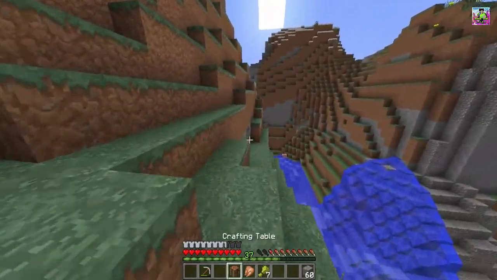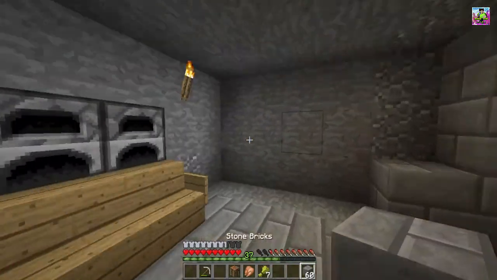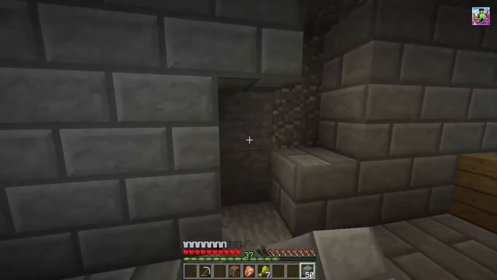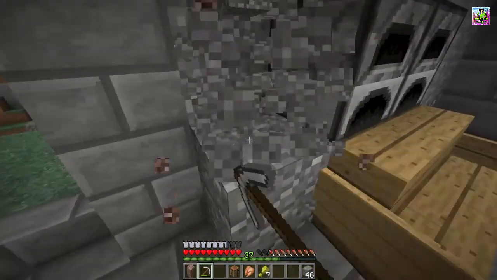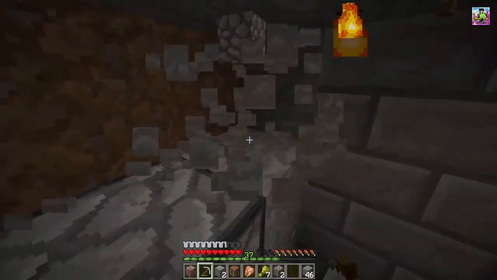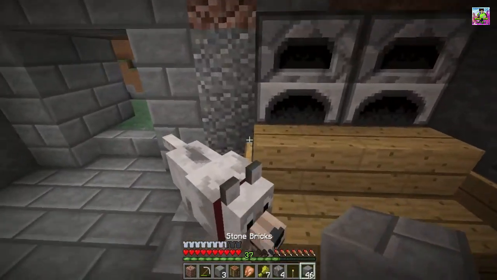So, we have enough stone brick to hopefully finish off the walls. Let's go finish it off, please. And yes, we have finished off two sides of the wall. Hopefully we have enough to finish the entire thing, so we don't have to keep on running back and forth like we normally do. And this hangout or slash underground base is going to be the best there ever was.